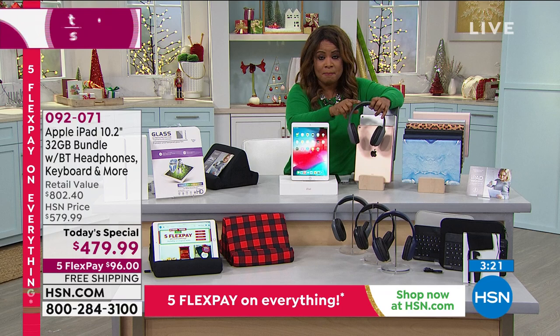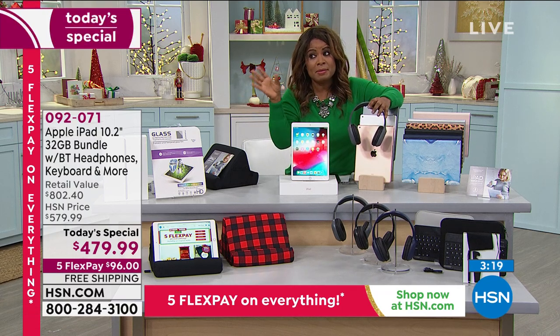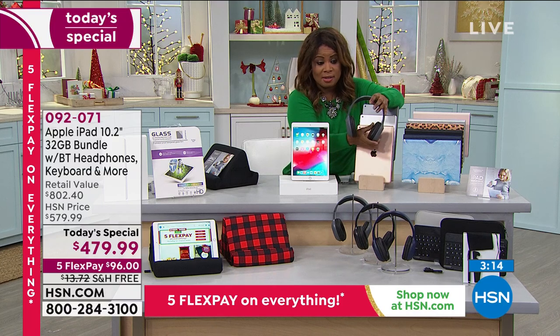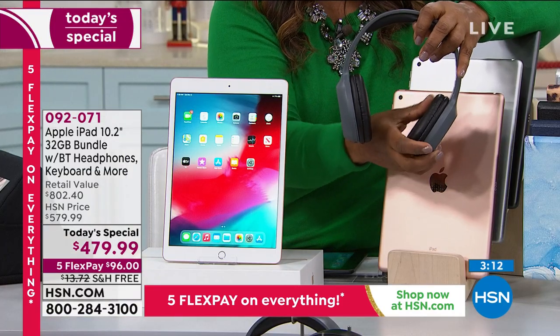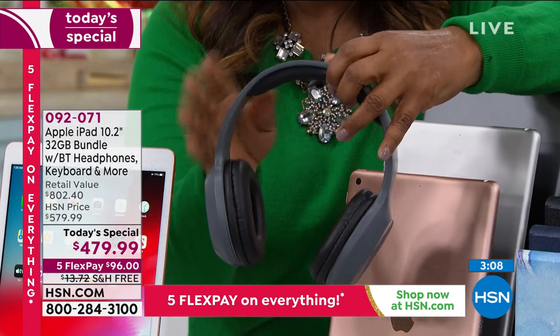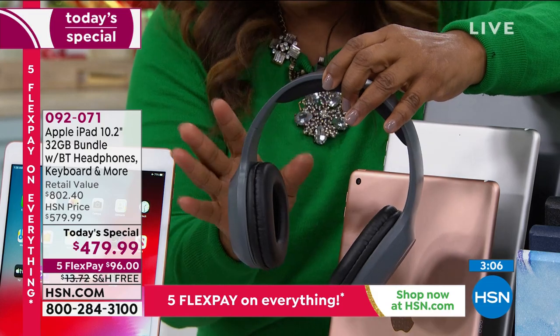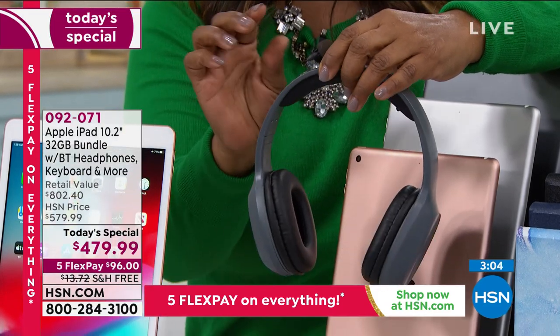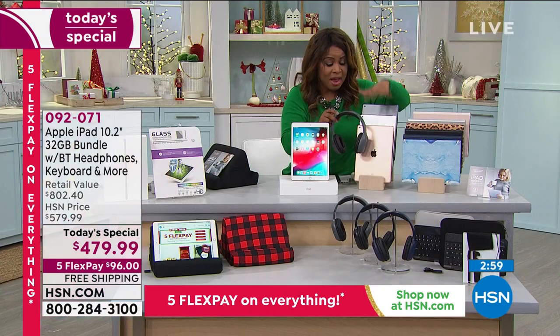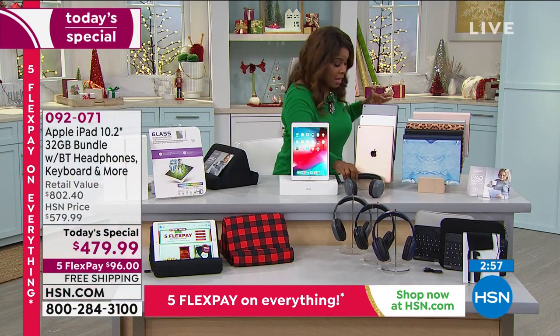I'm not saying that these are Beats or even compared to them, but I am saying they're one and the same. And I see some similarities, like the soft padded part where your ears are, and that pad at the very top really puts me in the mind frame of the Beats. These are not a comparison, but there are some elements and features that remind me. So when you buy this, you get the over-the-ear Bluetooth headphones.